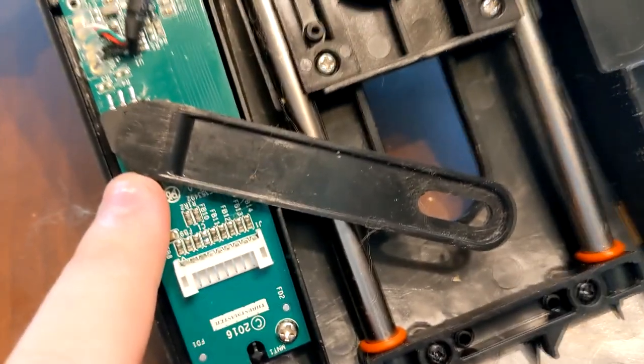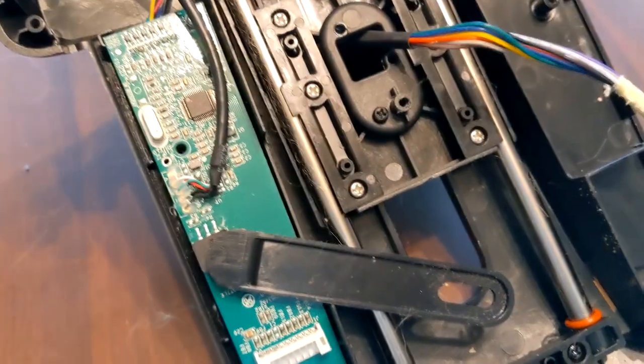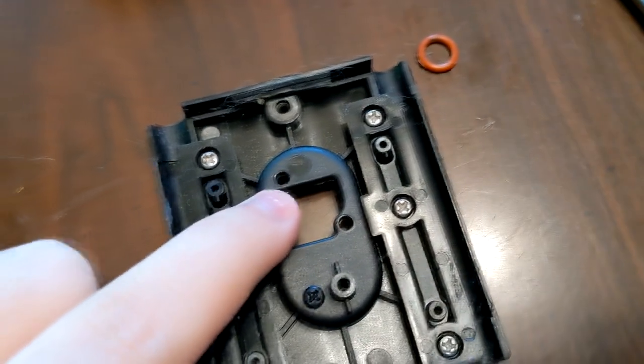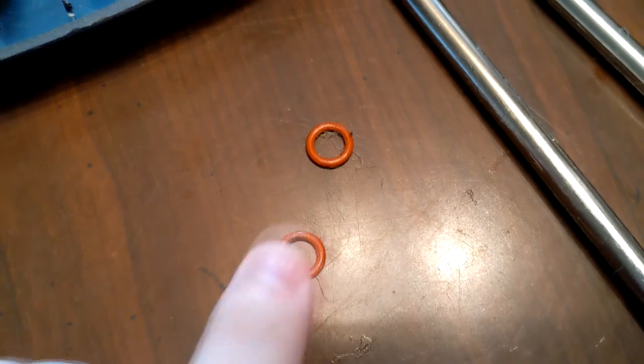You might want to be gentle with this piece in particular — this is what actually feeds the board information about the throttle's position. There are two screws down here and two up here, and these pieces will pop off. The whole assembly pops off. We're going to take the screws from here, and it also has these rubber gaskets to cushion when you push it all the way up to the limit.